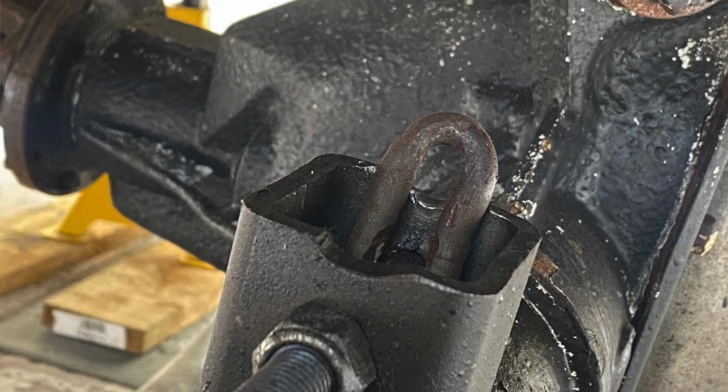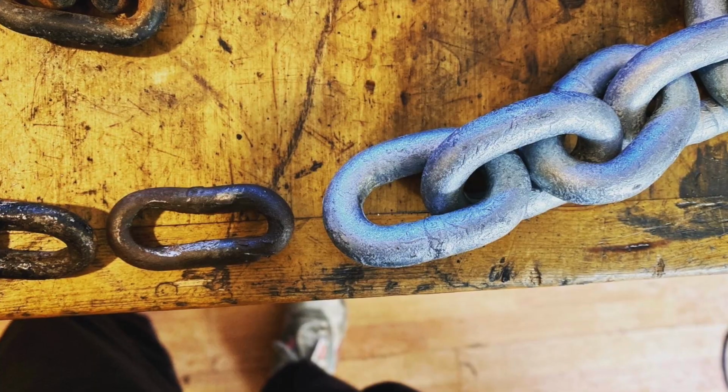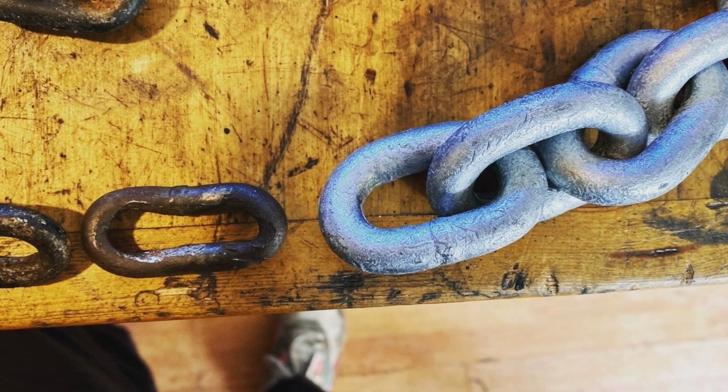There were also issues with the chain bridge in that the chains were too thin. They would have snapped every time you tried to 3-wheel, especially with the weight of that car and the forces that those hydraulics would have been putting on the car. So we replaced the chains with some uprated bolt anchor chain and some high tensile strength bolts and some replacement nuts and washers. So hopefully that's overcome that issue. We'll see at the end of the video if it can still 3-wheel.